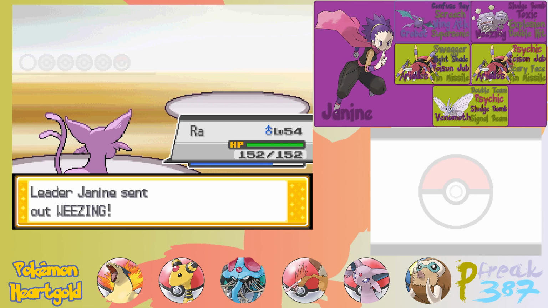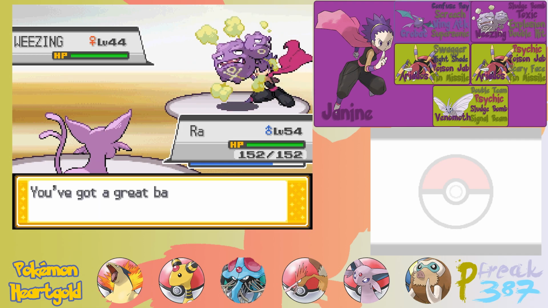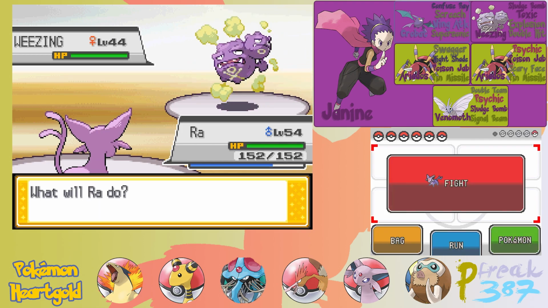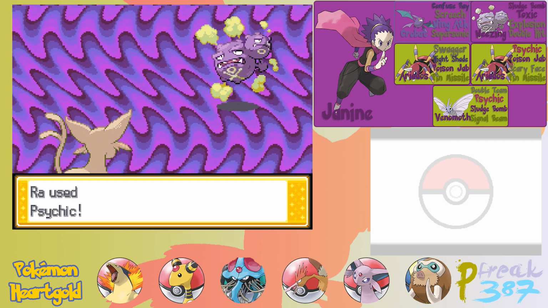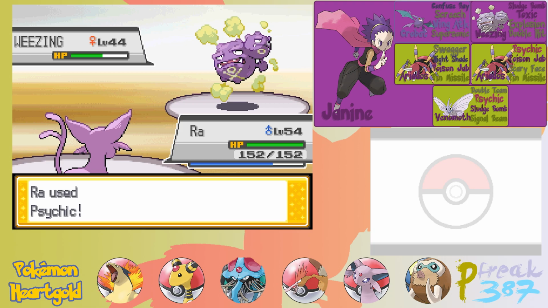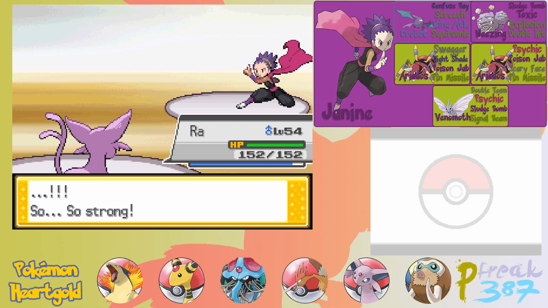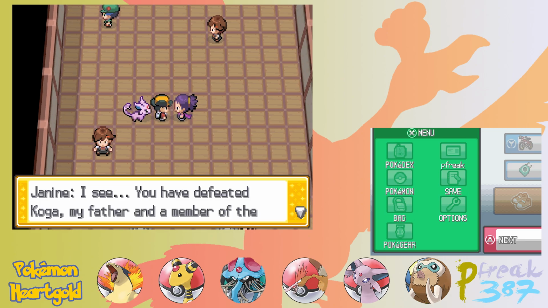And again, Venomoth, another bug type, and I guess her ace is Weezing? Sure, I guess. Got a great battle technique. Yeah, just spam Psychic. Yeah, poor bug types. A lot of bug types are poison types too, which makes sense because a lot of bugs are venomous. And with that, that's Janine. Again, no big deal, especially since we have type advantage. Poisons are also weak to ground types, except Weezing has Levitate, so it won't affect it.